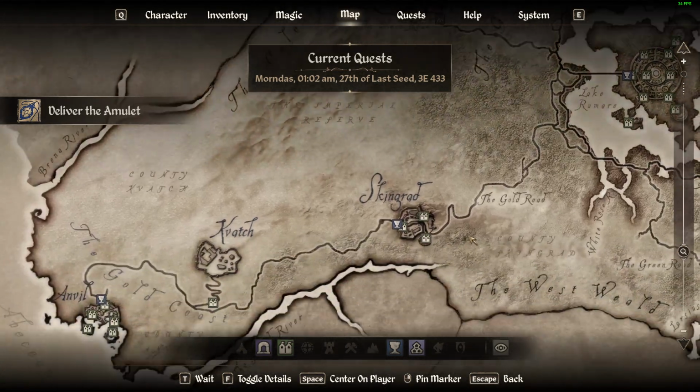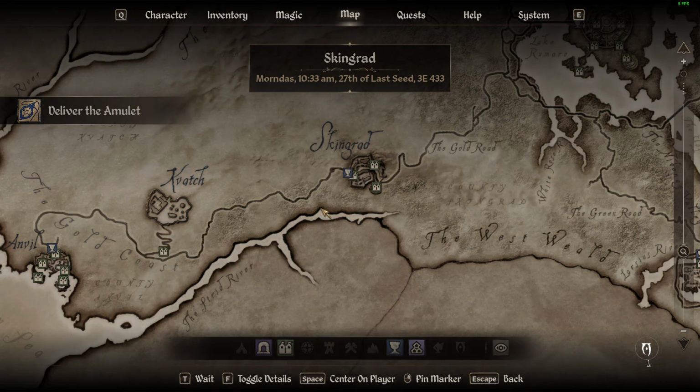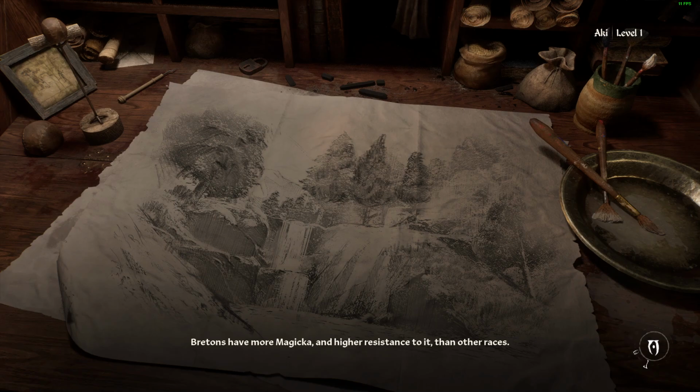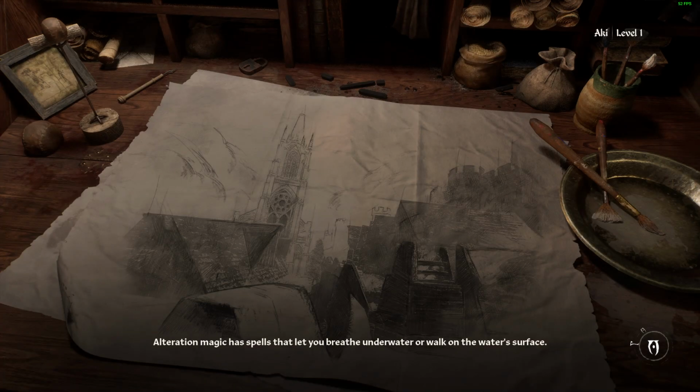You're going to come over here to Skingrad, then go to Skingrad Eastgate. You're going to spawn in. This is step one. So if you've already started the game and you're not level 1, and you're doing this later on a later character, still wanting to level your alchemy and your acrobatics because just jumping takes forever, I'm going to show you the way to do it.